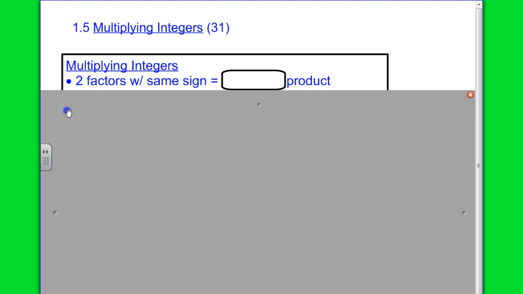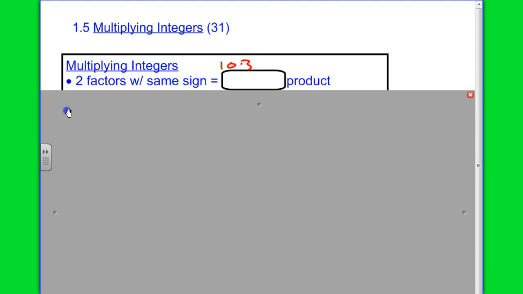Let me just jot one down up here. Give me a number, Chuck. Just any number? Yeah. 10. 10 times, let's say, 3. Those are both positive. See, they have no negatives in front of them. 10 times 3 is 30. So you know that the product there, is it positive or negative? Positive.